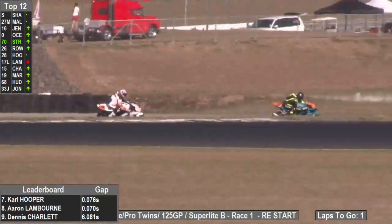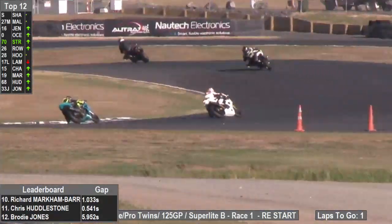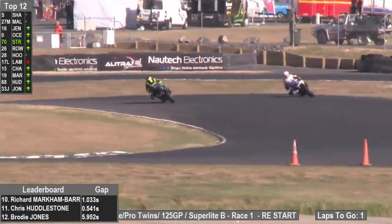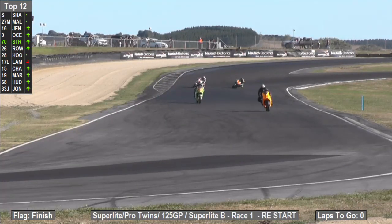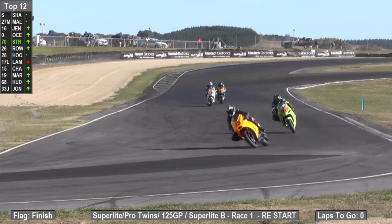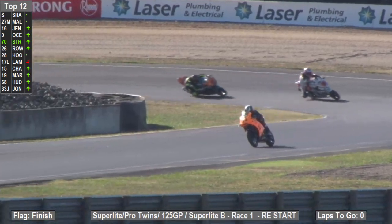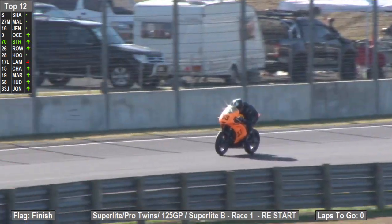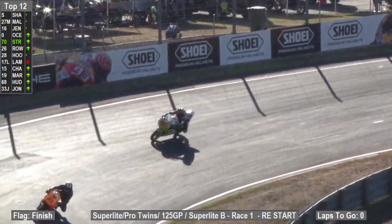Here he comes, and that is the checkered flag for Yanni Shaw. Our first 125 GP250 mono win goes to him. There's his teammate in second place, Chris Malcolm, and looking for the two-stroke of Daniel Jenkins. So the first of the 125 two-strokes home in third place. As we see the 70 of Jacob Stroud, what a win for the Kramer and the Shoesy Team Lizard Racing team. A brilliant win.